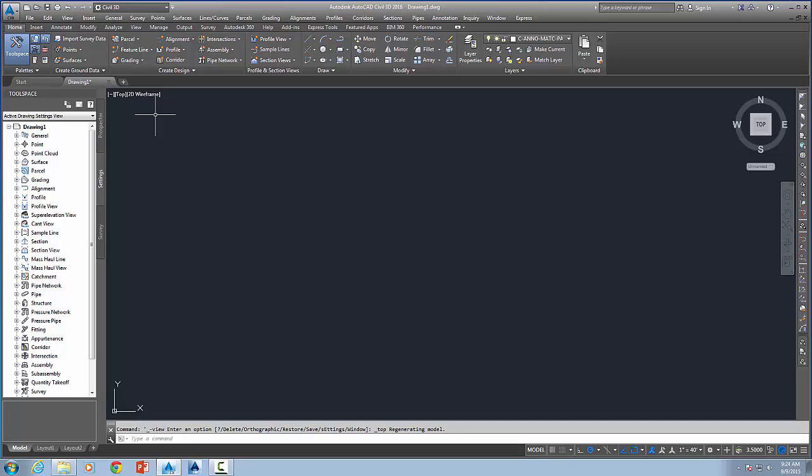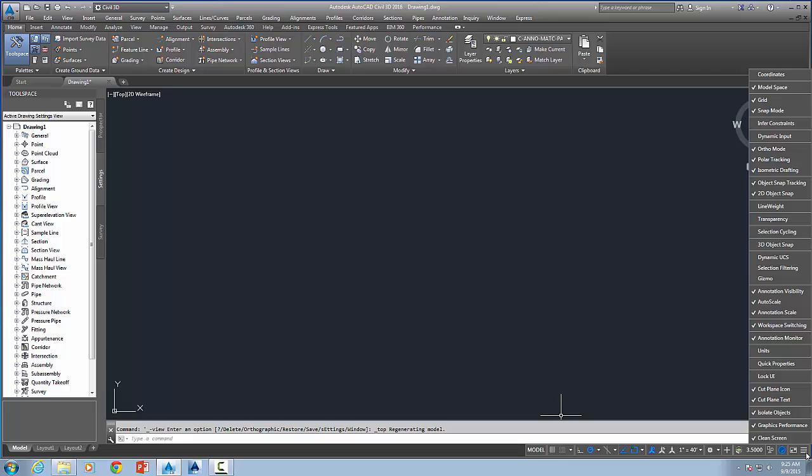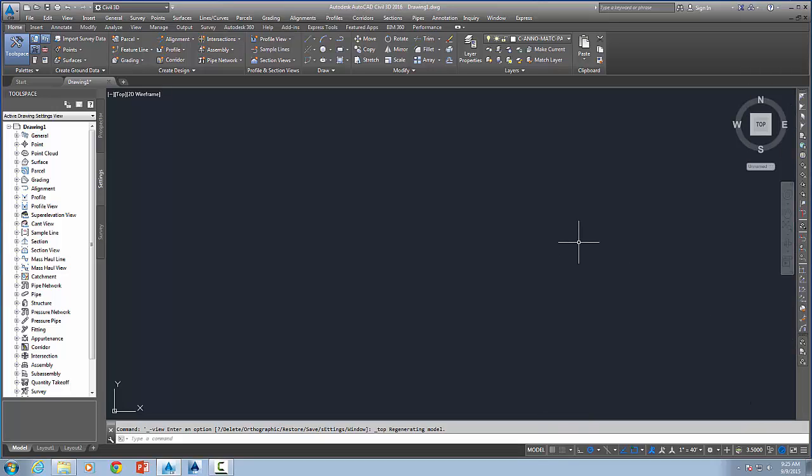Down below, you're going to have the status bar. Status bar has a lot of the current settings, and a lot of this deals with grids and on-off settings. You can customize that by going over here on 2016. So they got some nice things in here if you're interested in adding or deleting the look of that. What we want to focus on is a little bit more on the Civil 3D aspect, though.